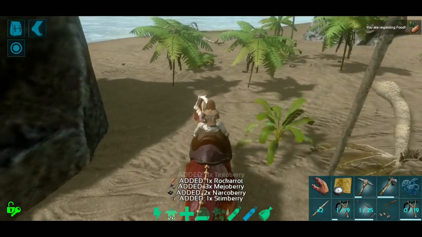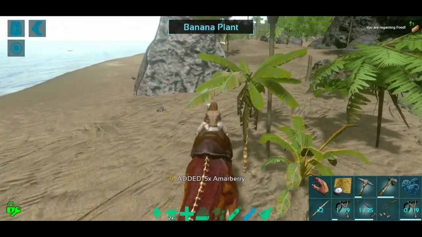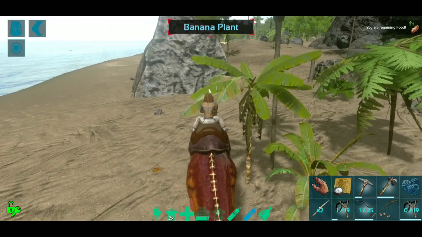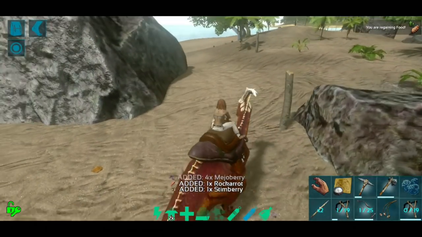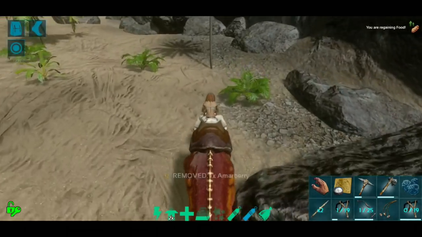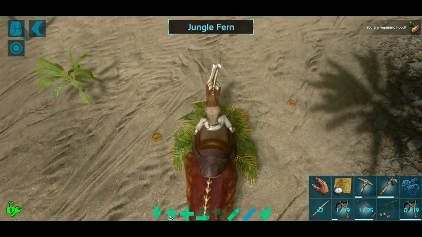All right, we're gonna have to wander pretty far down this way though. How many do we have? We're getting there. 11. Perfect. Okay, so a little bit more. Just a little bit more, and then we should be all set. Oh man, I'm glad there's a lot of these plants in this area. Definitely makes my life a little easier.